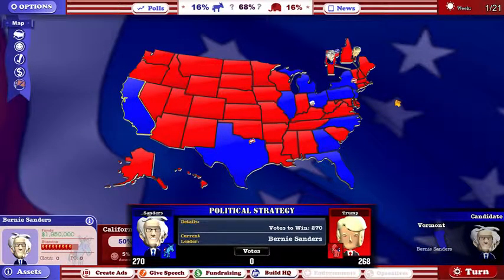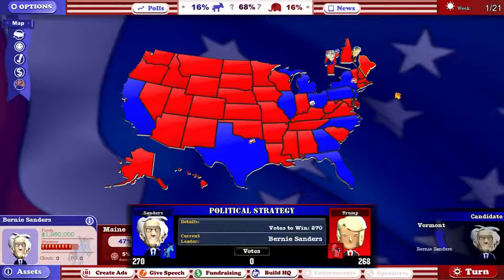Since 1961, that magic number, the minimum number of electoral votes needed to win the presidency, is 270. Now, as I just said, 48 states plus the District of Columbia cast all of their votes to the winner of the state, a winner-take-all system. However, there are 2 states that do not use this system. Those states are Maine and Nebraska.